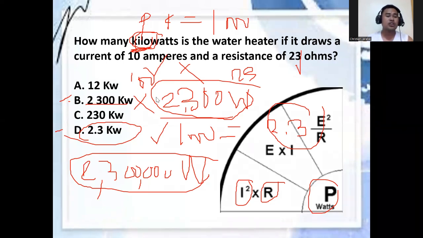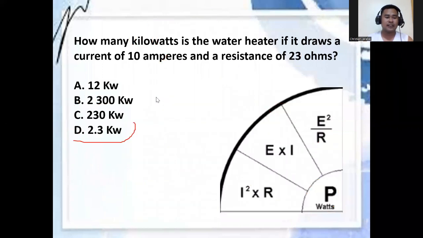Don't be affected by the first answer. Read first the question and understand the question. Maybe many of you answered letter B. No, letter D is the correct answer. The answer here is letter D, not letter B. Sir, are they the same value? The answer is no. Letter B and letter D are not the same value. Remember that. Next question.